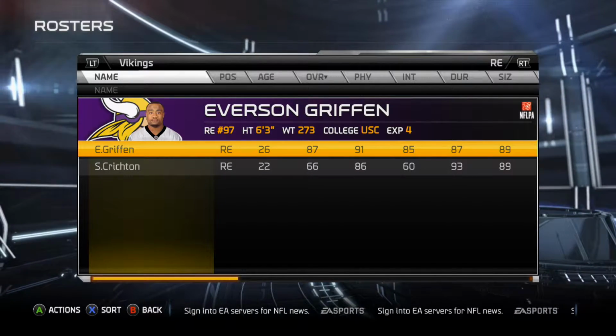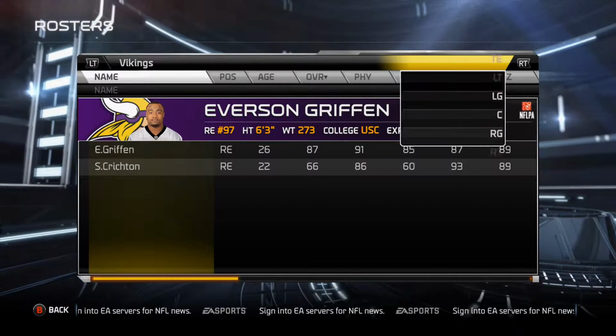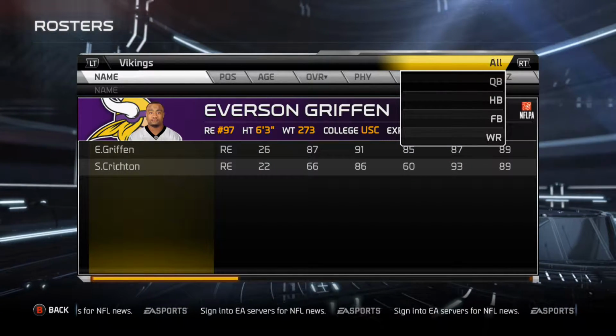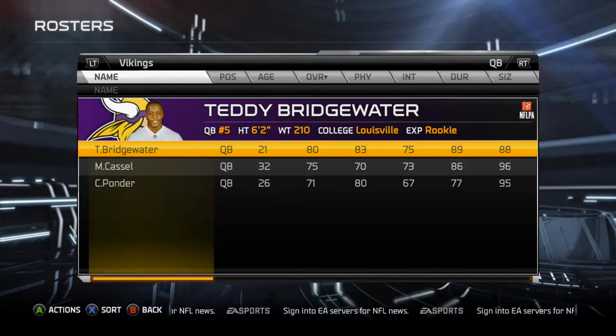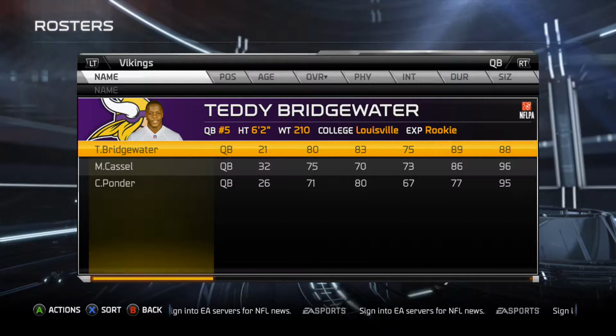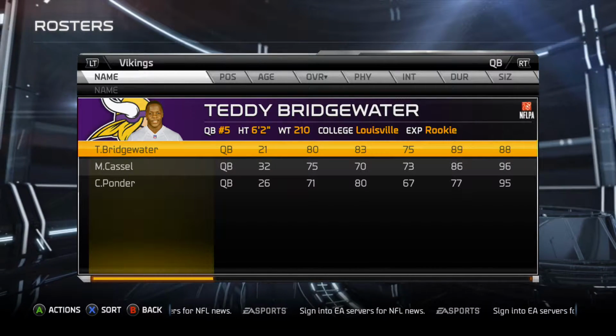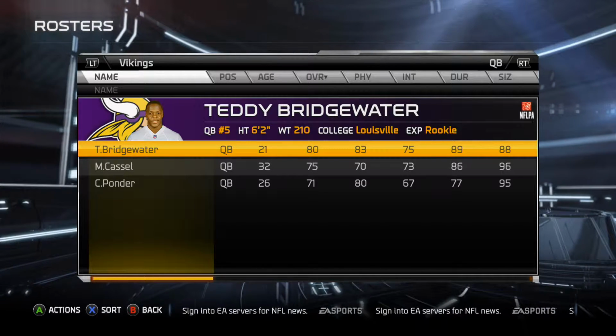You guys all know the quarterbacks for this team. You got Teddy, Castle and Ponder. I ended up cutting Chandler Harnish, who was going to be our 4th string. But Castle in the preseason actually finished 2nd out of all the preseason QBs with just over 600 yards.